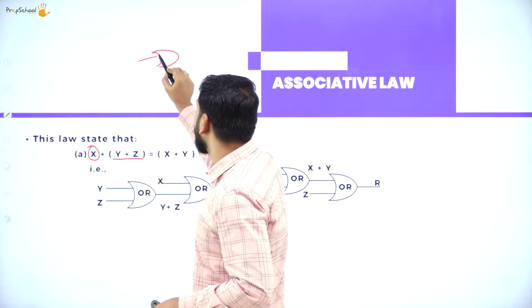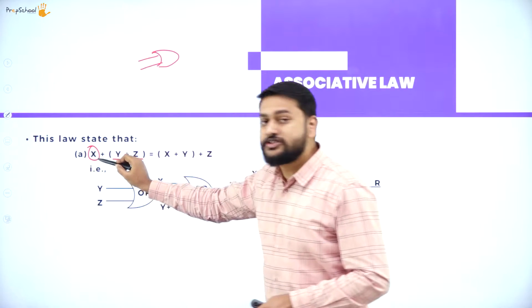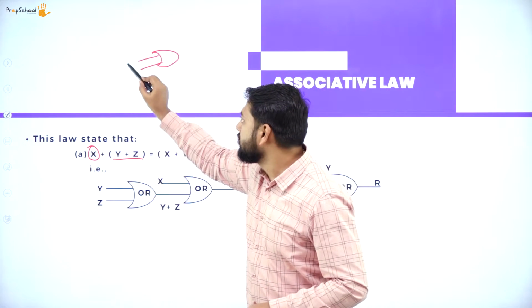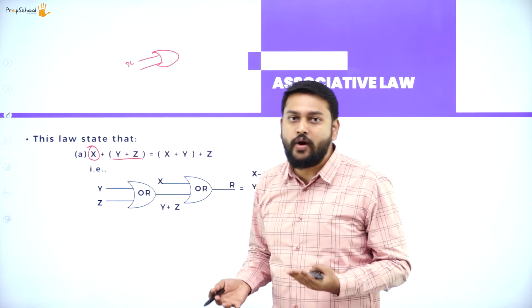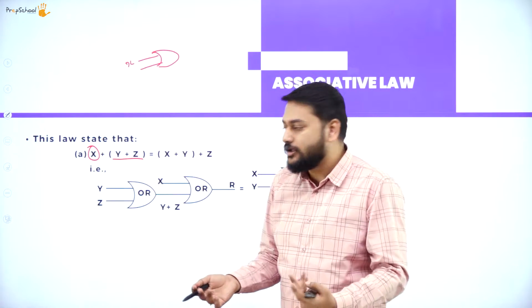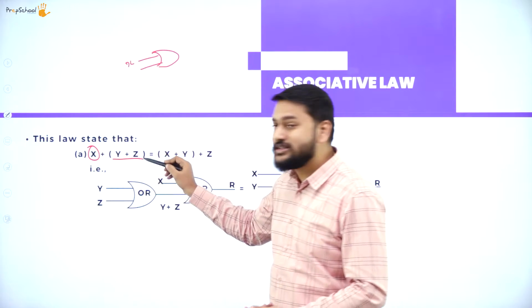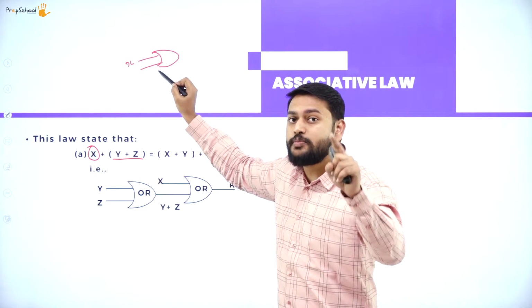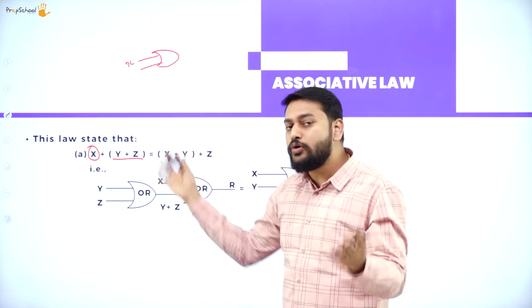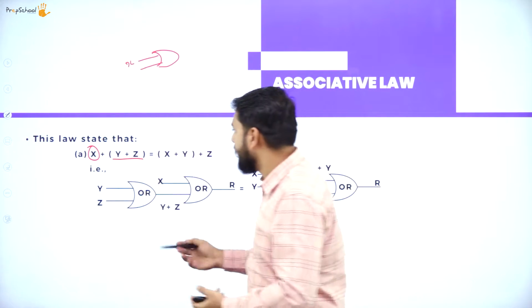All right, so I have two inputs. What is the first input for this OR gate? For x, you will write x. Do I have y plus z? No, I don't have it, so for that I need to write it. So how do I write? Y plus z, I need to write. The input here should be y plus z. So how do I write now? Again I have to write y plus z.